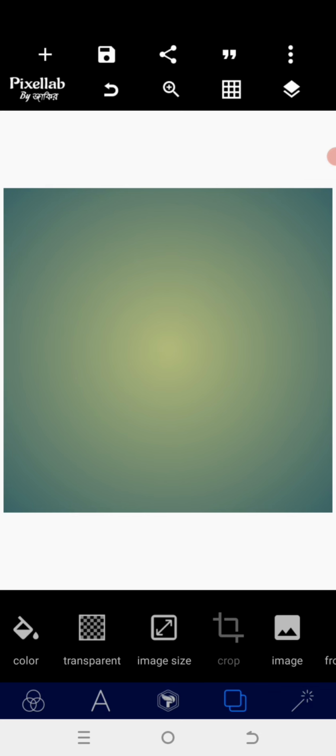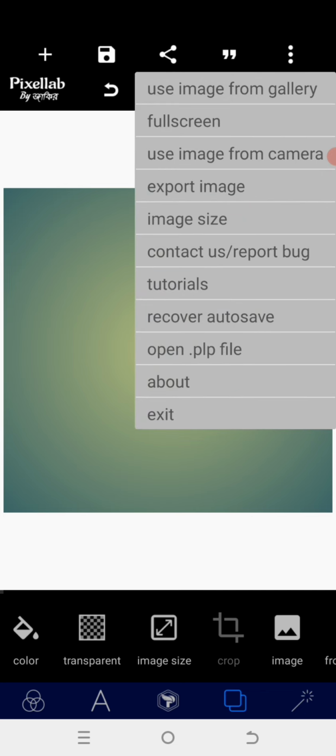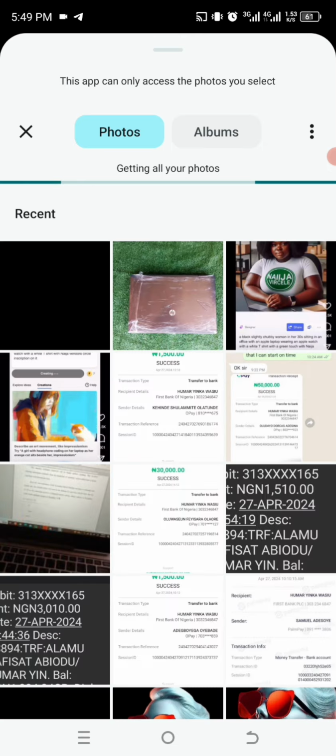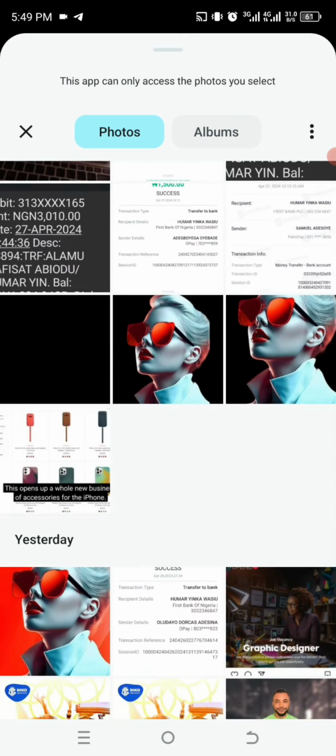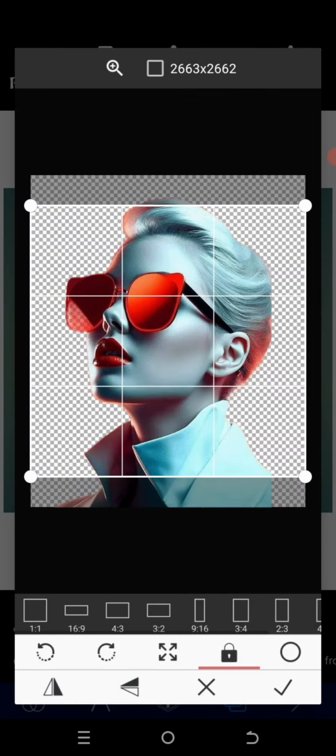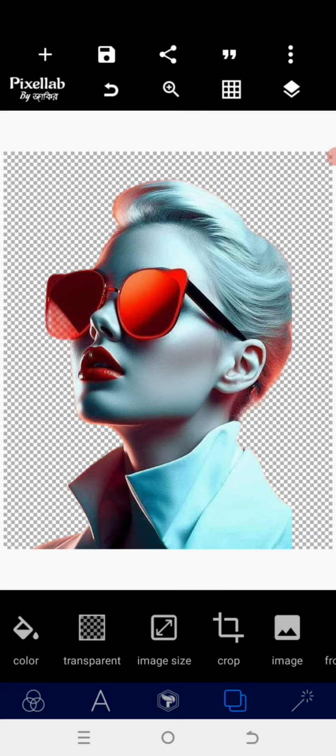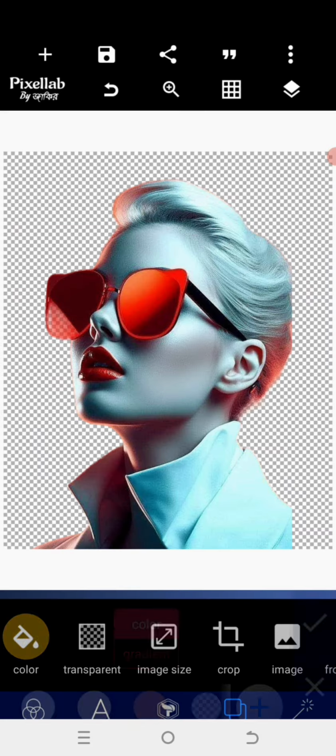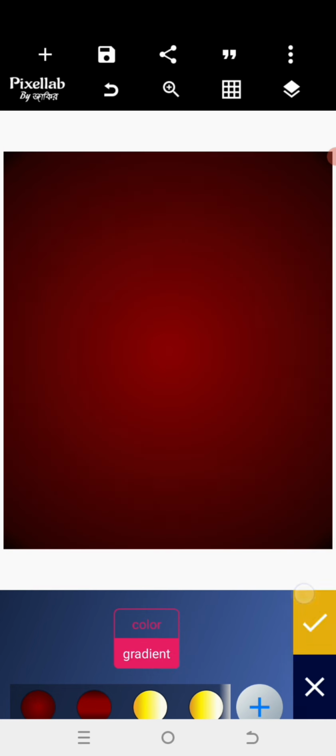This is my PixelLab interface. So the first thing I need to do is to bring in the image I want to use. If you don't know what size you want to use, you can actually do this. Since you have the image you want to use, you go directly to the image, then bring the image up directly. You understand? Just to set the background size, and having done that, you can have it changed as well by bringing in these particular backgrounds.